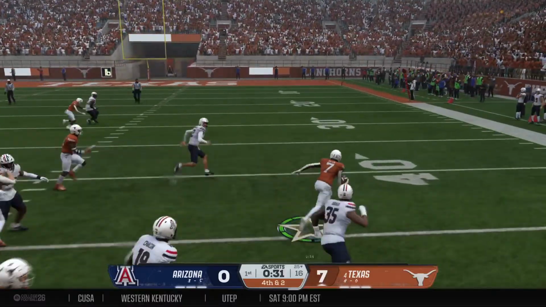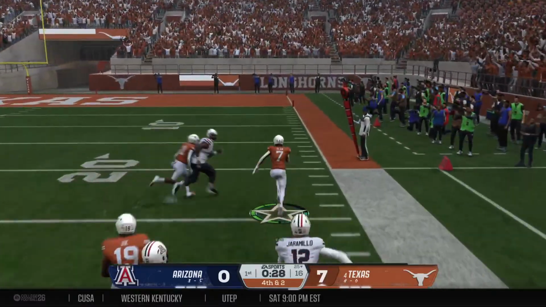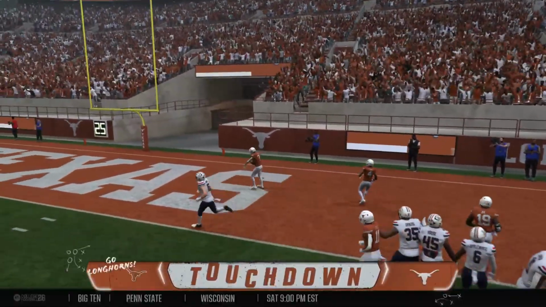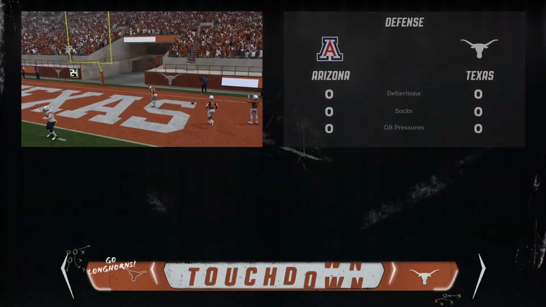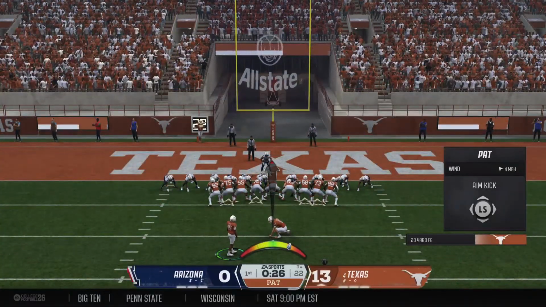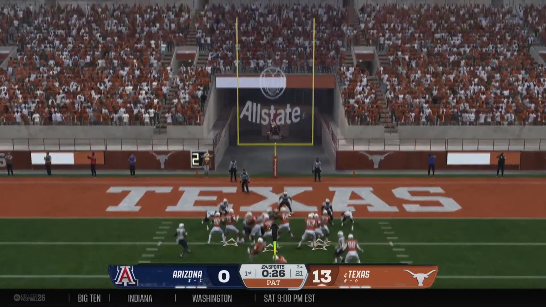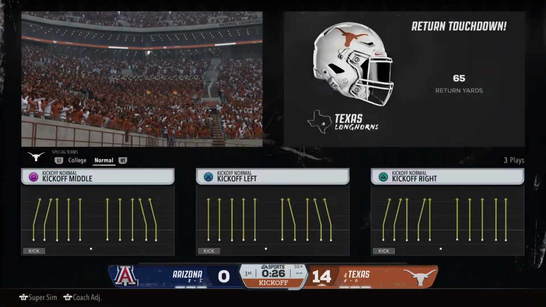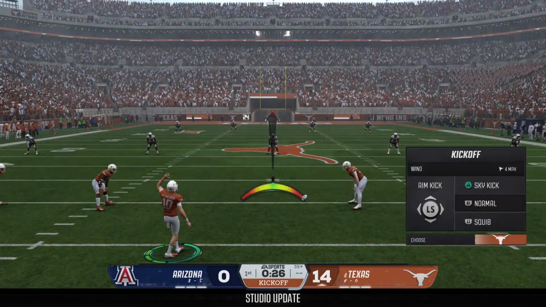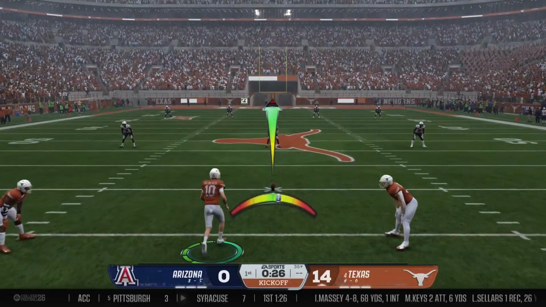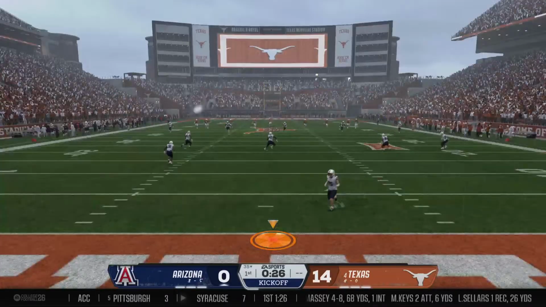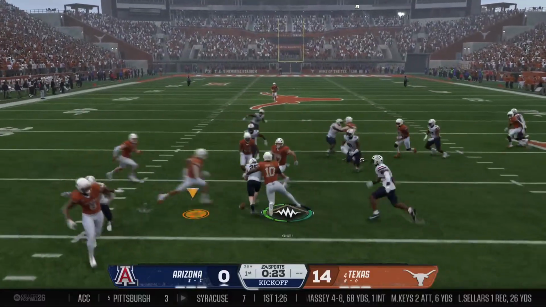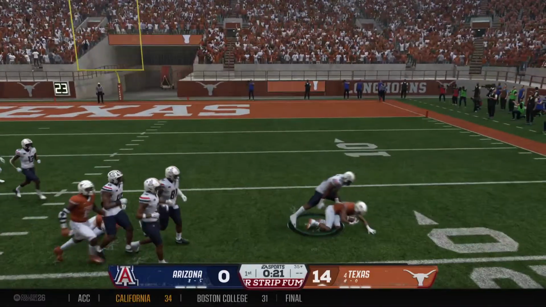He gets a block. Ran through the tackle, and he's got room to run. Touchdown, Longhorns! Stealing a score on special teams. He did that one all by himself. Make a few guys miss, turn on the afterburners, and boom, everybody's toast. And that's why you got him back deep, because that guy can do that. You got to be explosive and quick and have good vision, and you see all those things on one punt return.